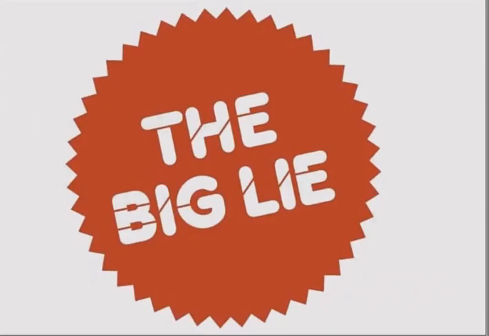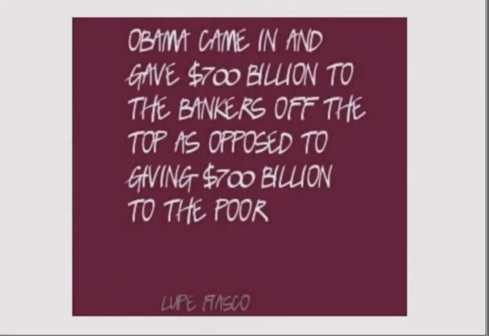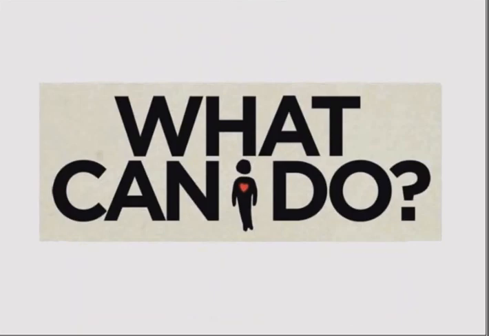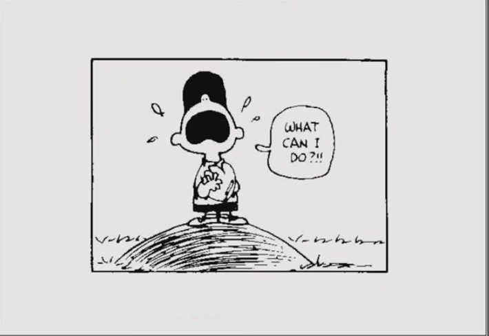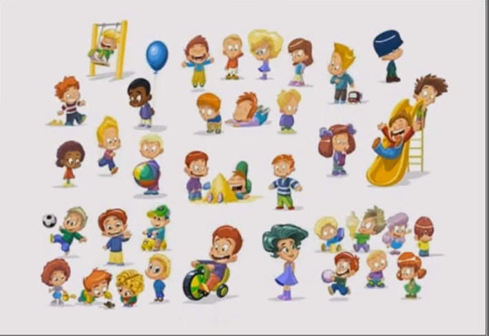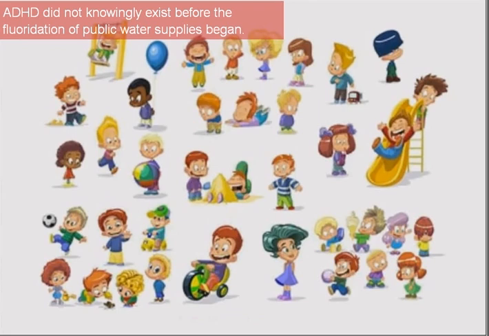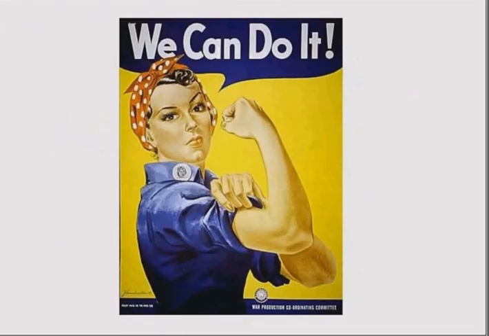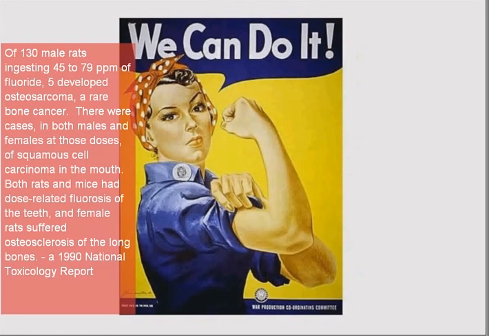You know, there are some big lies and there's some really nasty things in government we can't do anything about, right? When they give hundreds of billions of dollars to bankers, which is pretty insane, what can we do about it? Nothing. Well, you can do something about fluoride, especially for your kids. Depending on your age, let's say you're past the halfway point in your life, it's less important. But what if you have a young child? Children are even more susceptible to all kinds of things, and certainly to fluoride as well. Do you really want to be poisoning them from the get-go? Do you really want to be doing that?